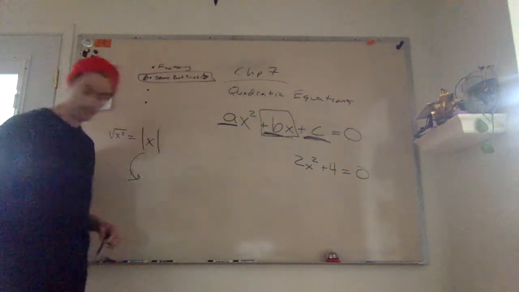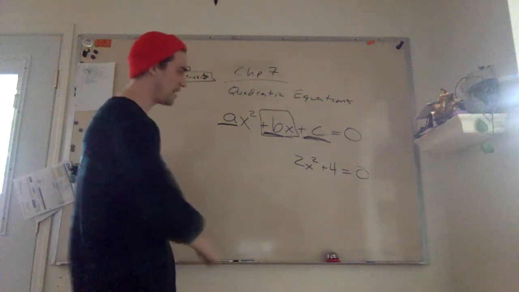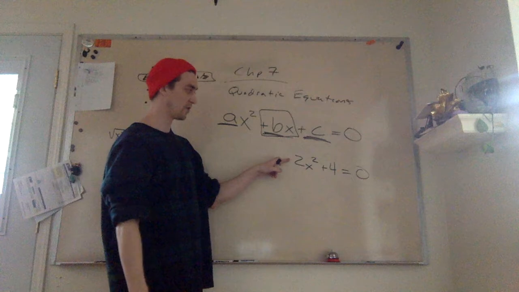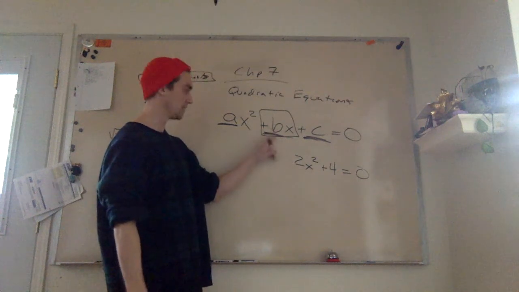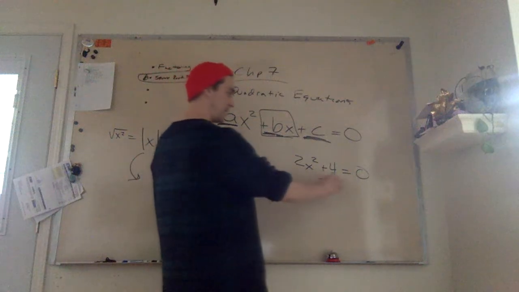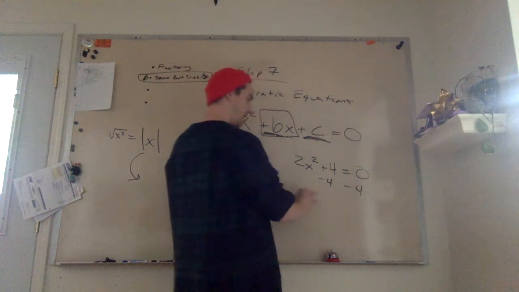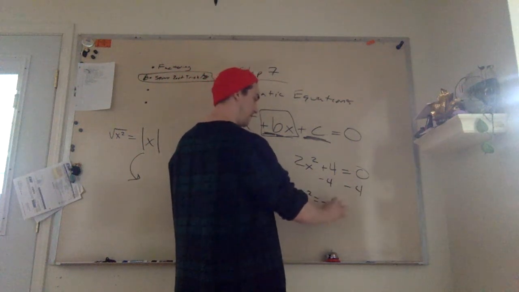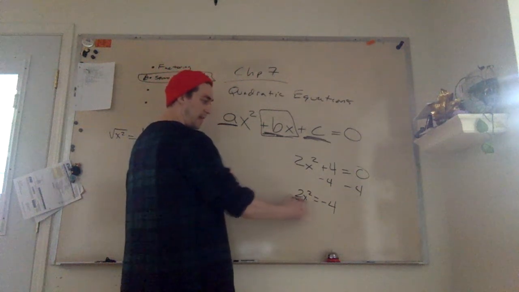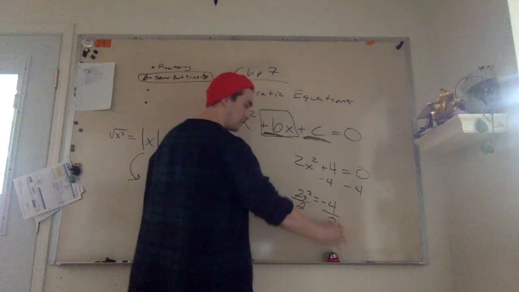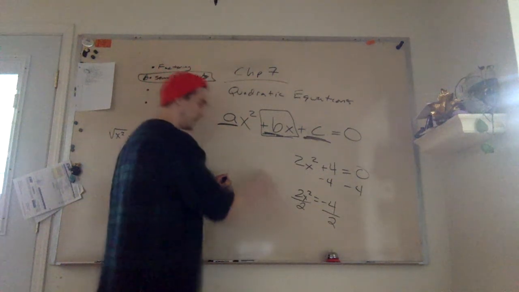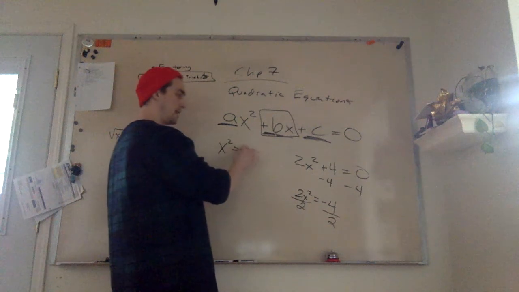All right, this one here, you should watch out for, there's some other tricks of the trade here. First of all, this is a quadratic. It's missing the b term, so I would use the square root trick. To do that, you should minus 4 from both sides. Write it as 2x squared equals negative 4. And now you can divide by 2 on both sides and write it as x squared equals negative 2.